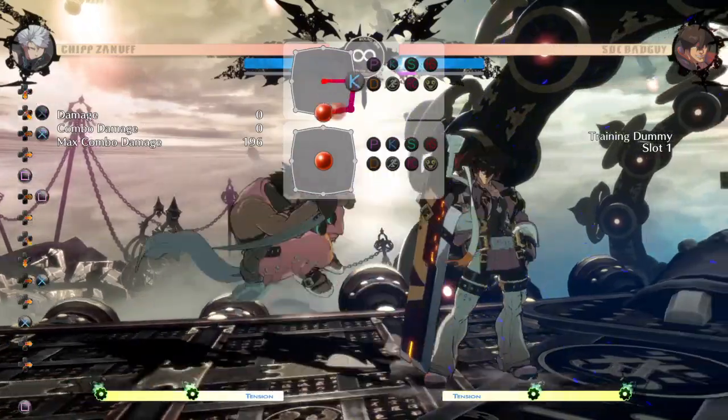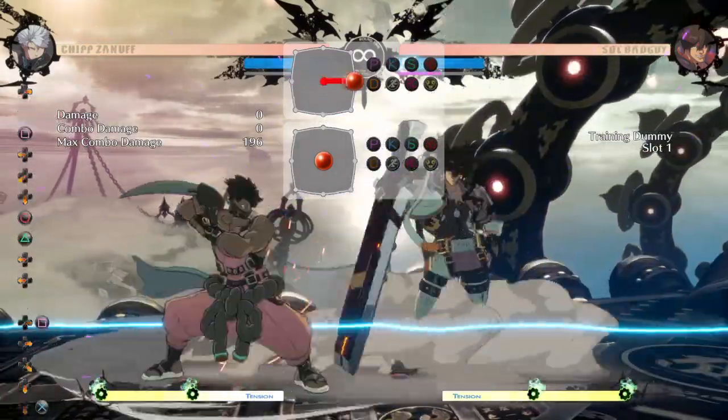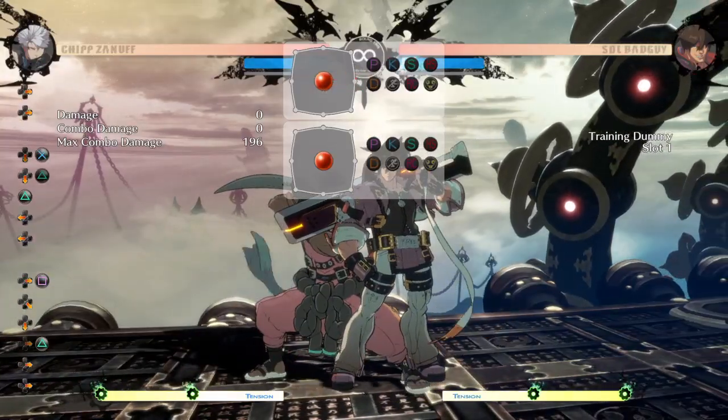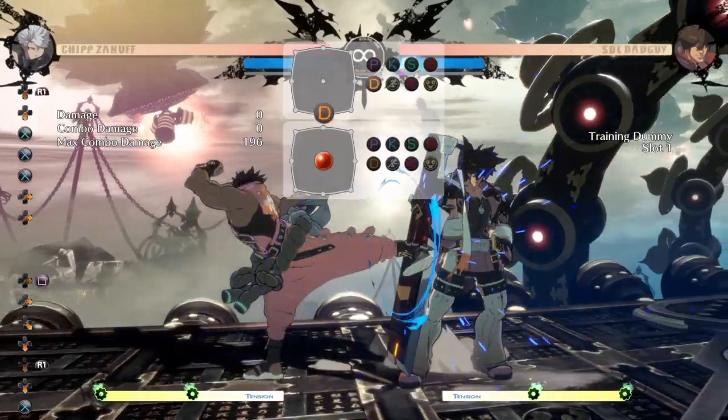Today we're going to be talking about a good way to develop basic unpredictability with Chipp without meter. Most players' offense at its core is fundamentally very easy to block. For example, a lot of players like to do 5K, 5K, 5K into 2D and then Alpha Blade.